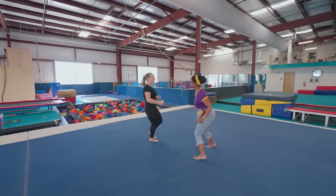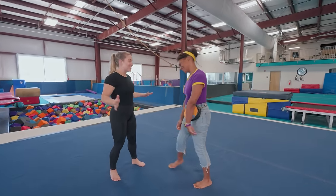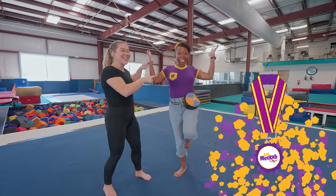Oh, that beam was so fun! I was so proud of you. You did such a good job. Oh, thank you, Sean. And the medal goes to Meekah!